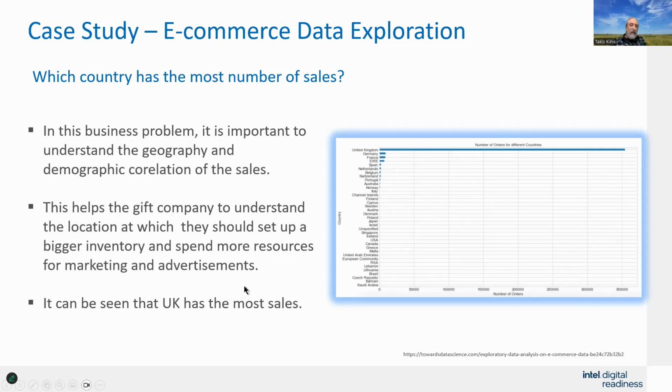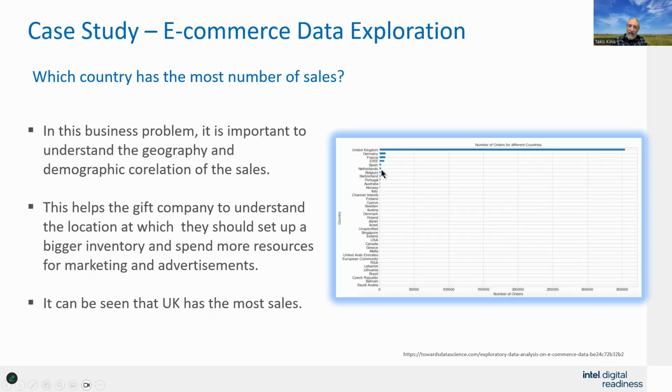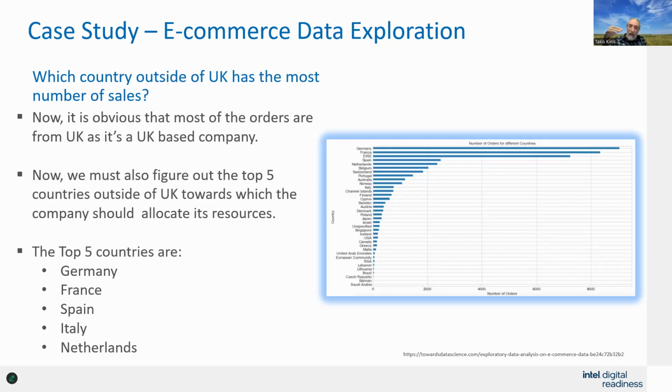So one thing that we can do is get rid of that piece of information, and then all the rest of the information scales on a different level. Now I can look at that other stuff more meaningfully, where if I look at the previous slide, none of this stuff down here looks like anything. Right. But if you get rid of the UK, which is skewing all the data, now it's a lot more apparent what the values are for the smaller things.